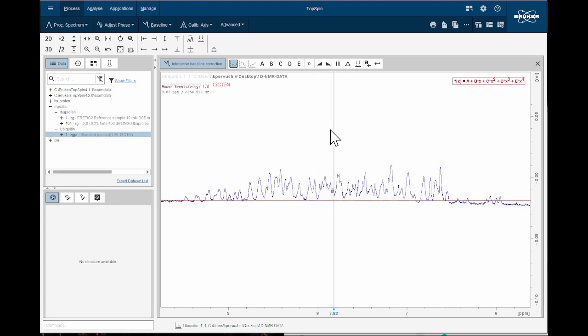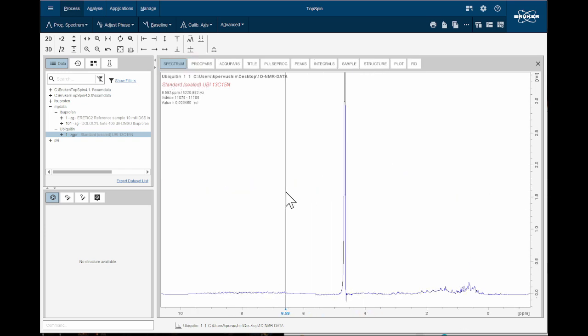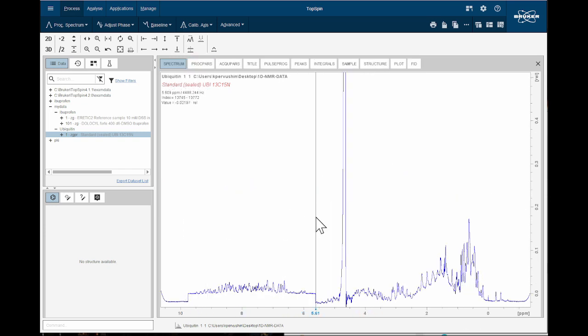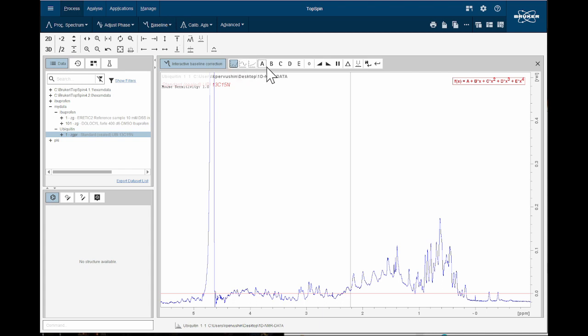So this is going to be my first part in here. So I lean it a little bit back. So here the baseline is correctly represented, and here as well. So I delta it like this and save it. So you can see this part which I selected is baseline corrected, but this one is not. So therefore I select again this part which has not been corrected and use baseline correction again.